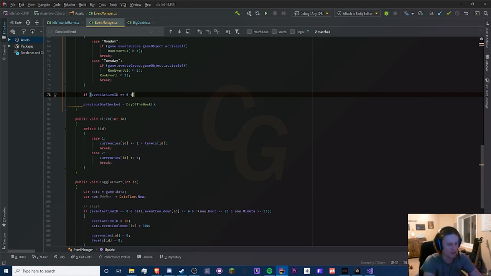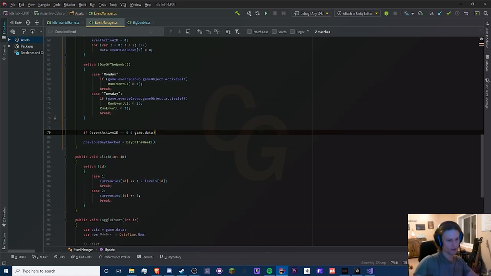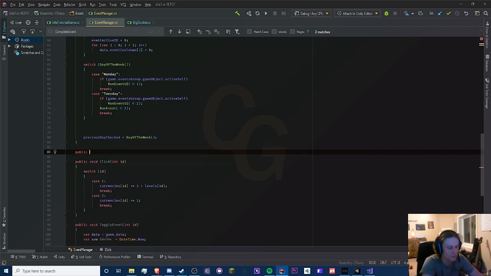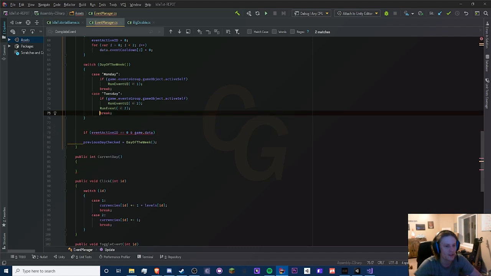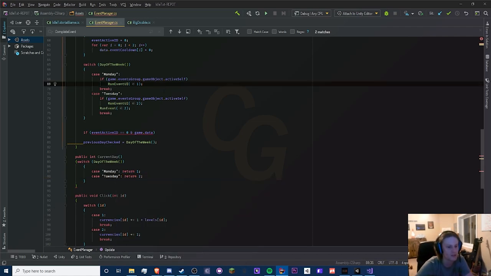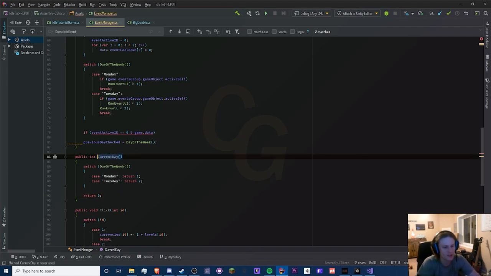Okay. So if event active ID and game.data. So this is actually where we should do it. Okay, so we're going to have to do this in a for loop. Int i equals 0. Oh, I have a good idea. I am going off to different branches. We're going to do public int current day. Okay, so I'm going to leave this here. You can expand on this, but if it's Monday, we're going to return 1, return 2. Awesome sauce. Otherwise, return 0. Cool.